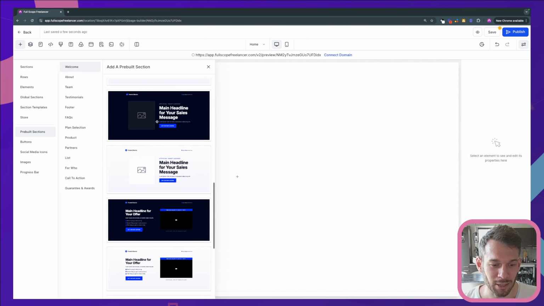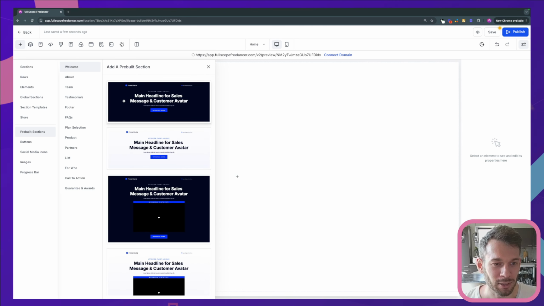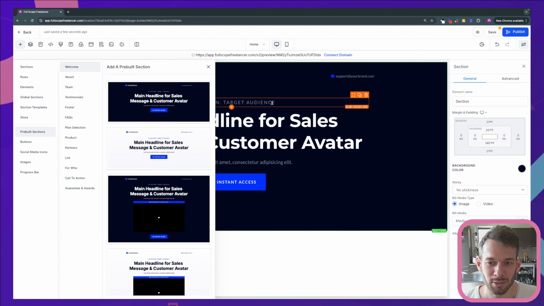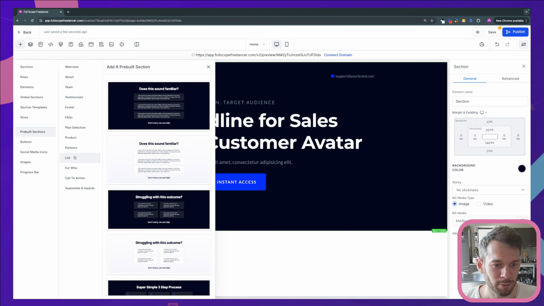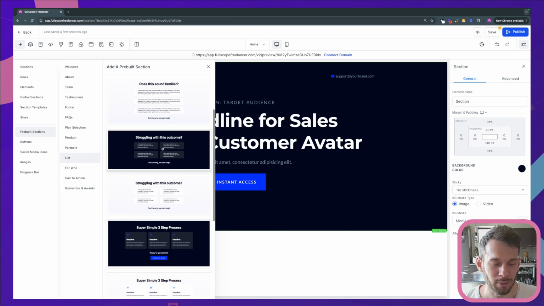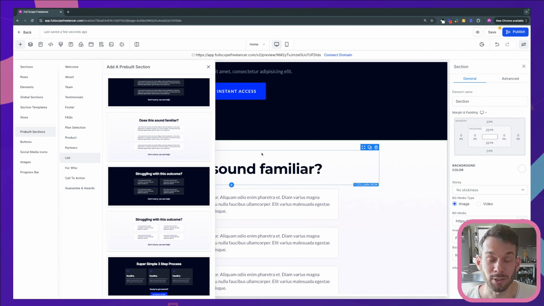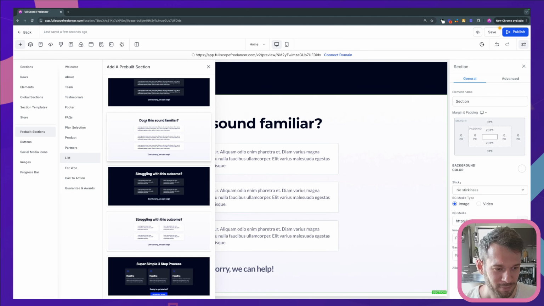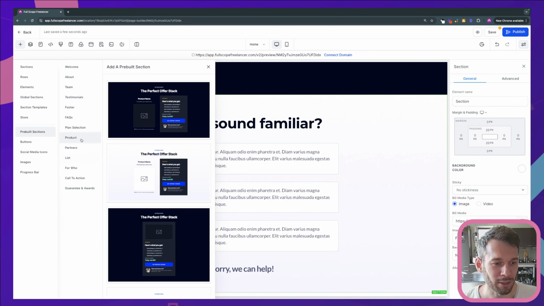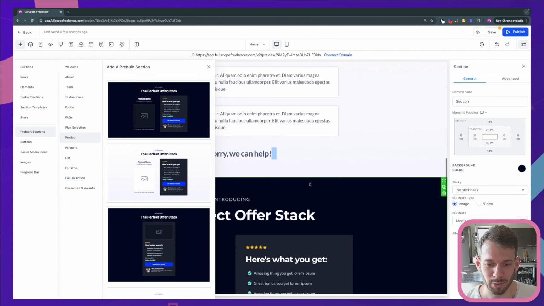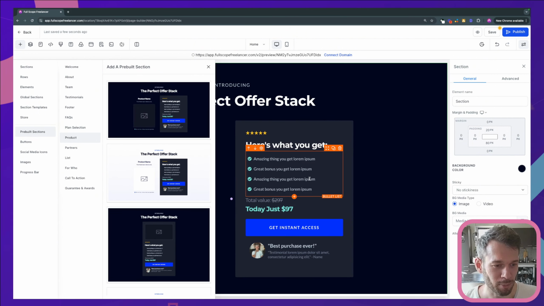So let's just say I'm going to take here one of these main welcome sections. Boom. That looks great. I'm going to use a list here, perhaps. Yeah, something like this to help people understand what kind of products, what kind of problems my products or services solve. After that, I'm going to add something about the product. Again, this could be your freelance service, your small business product, whatever it might be.